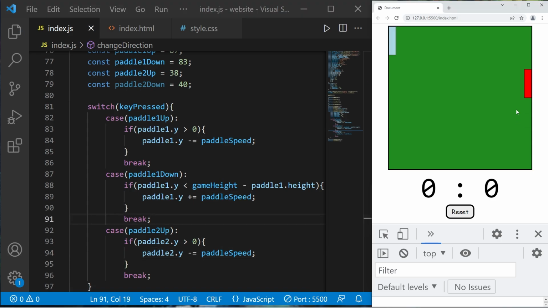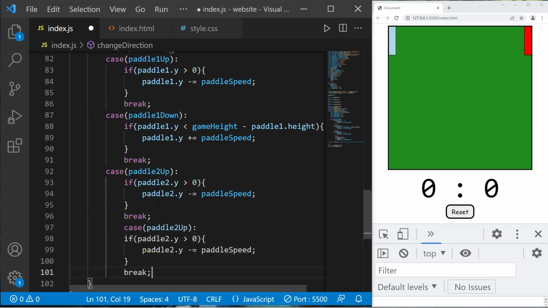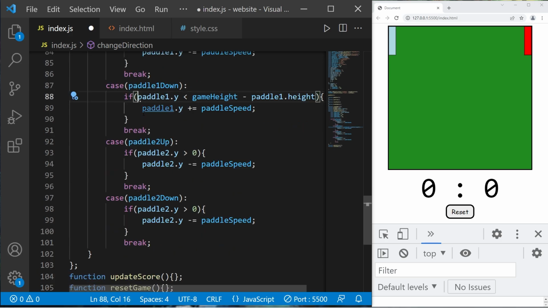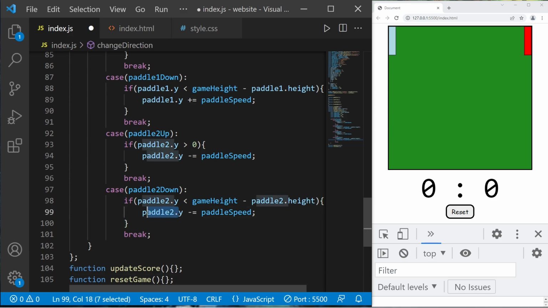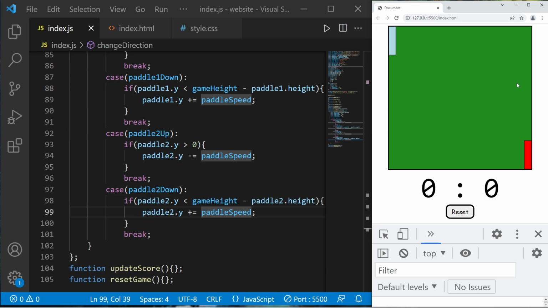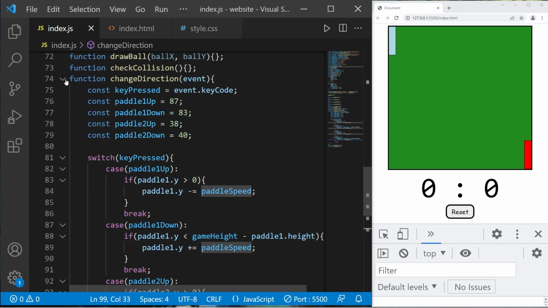So we cannot move paddle2 above the game board. Then our last case is paddle2 down. Okay, let's copy what we have here within paddle1 down. Paste it, but change paddle1 to paddle2. The y property of paddle2 plus equals the paddle speed. With paddle2, we shouldn't be able to go below or above the game board. These paddles are complete. Let's close out of the change direction function.